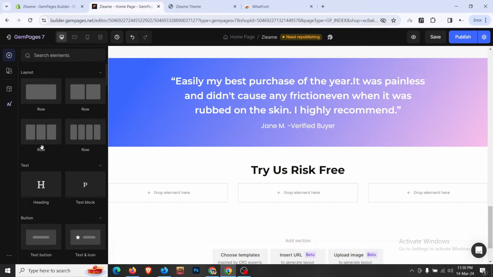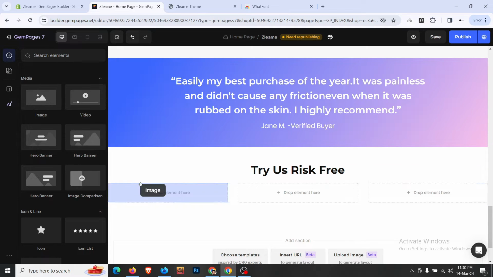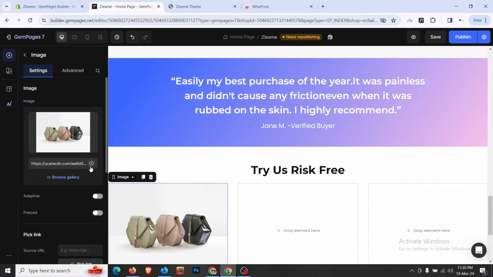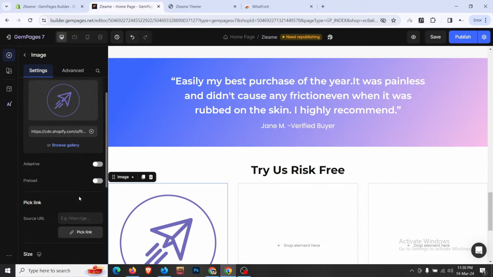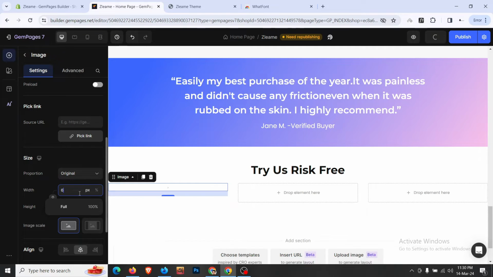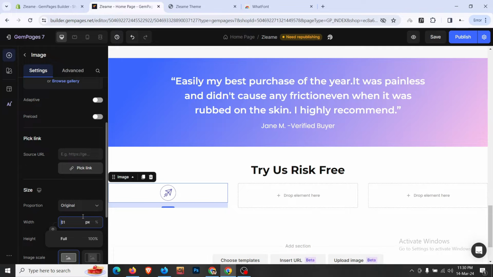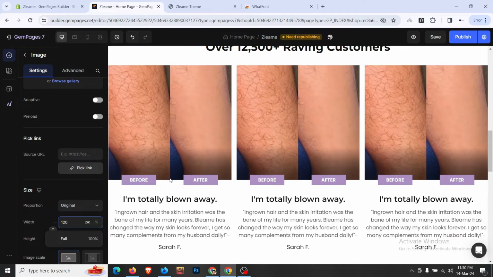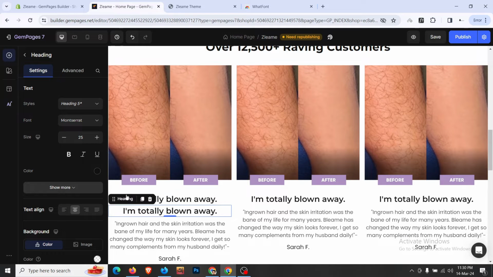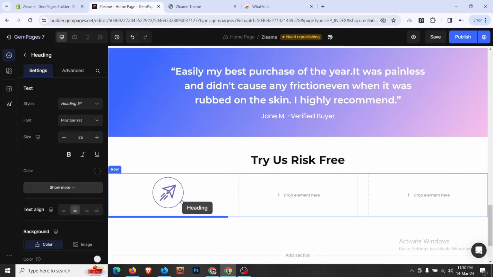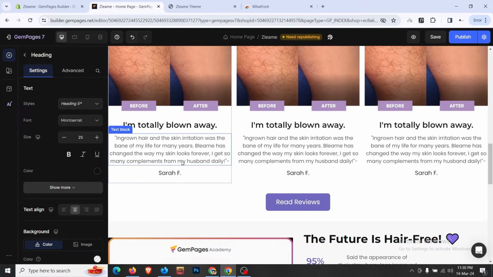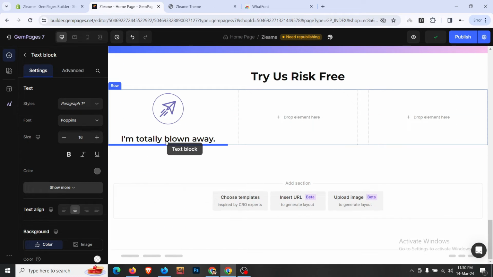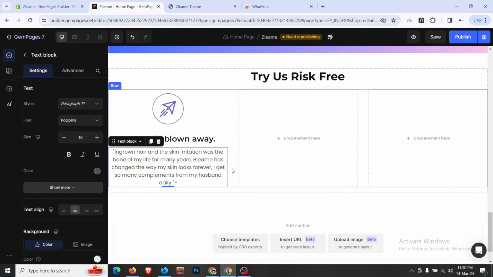Okay, so click on this, drag an image here, very basic just like before, and then put the image. So we'll copy the image address, or you can upload it from your PC, up to you. Then go here and make it 60 pixel. 60 will be very small, so let's make it 120. Okay, and then go to that headline and drag this headline here, and the same will be for the paragraph. So I'll just copy one of the paragraphs from the top and drag this with my mouse under this particular row, so that will be better.